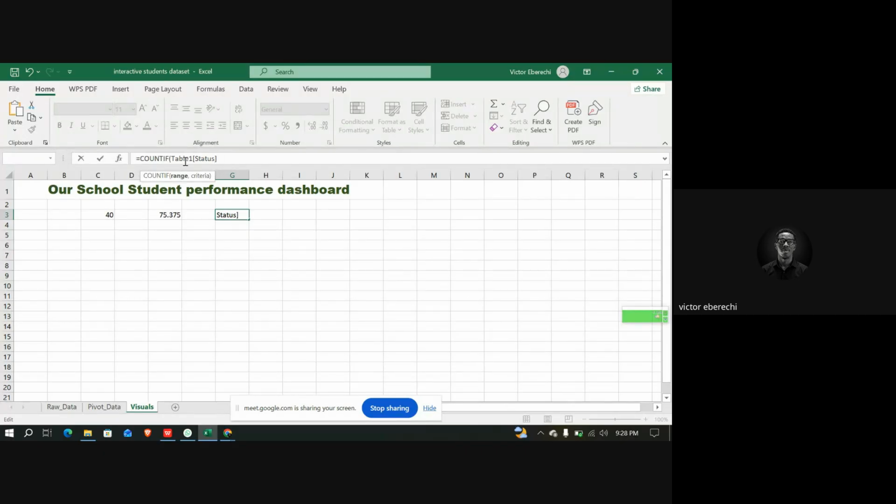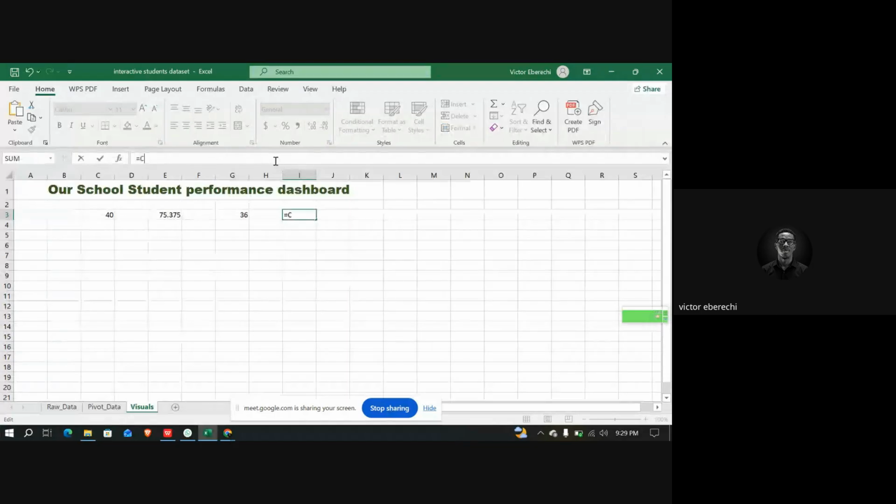Then in that student status, what am I looking for? The number of students that passed. So I'm going to reference "Pass", and then I'll close my bracket. So I have 36 students that passed, going back to our raw data and counting from it. Now I want to do the number of students that failed. I'm going to do the same thing.